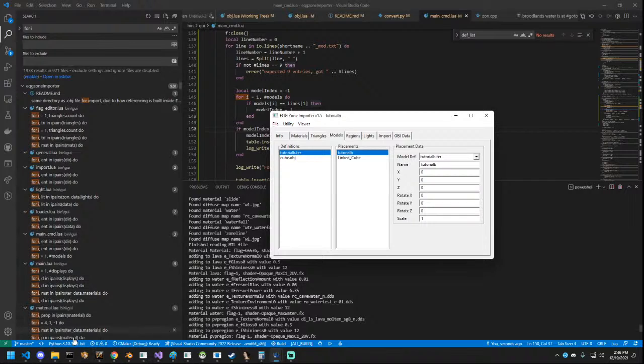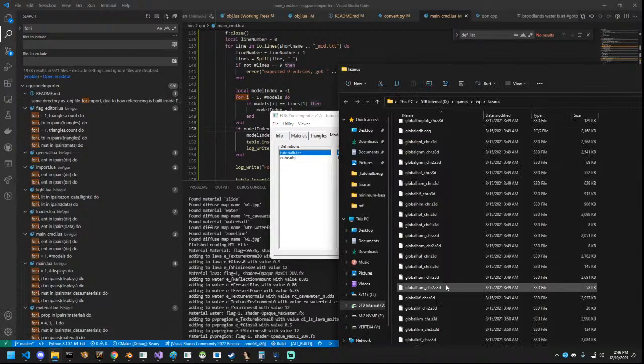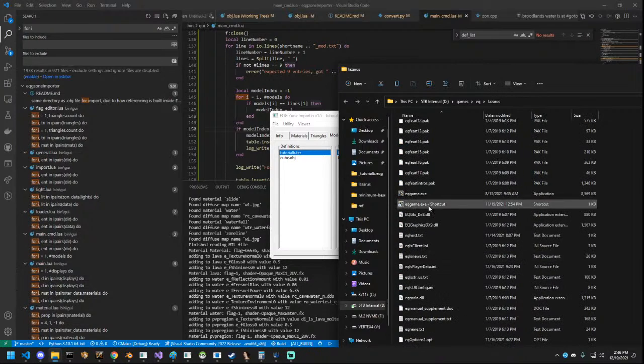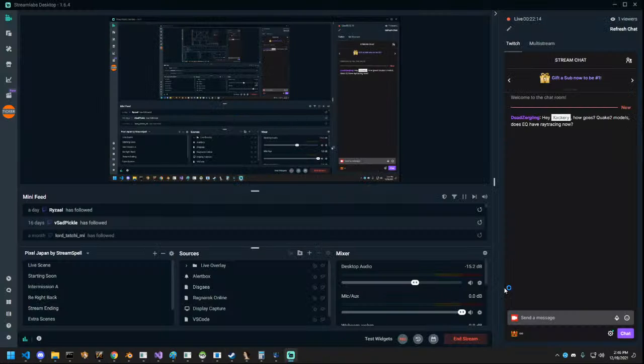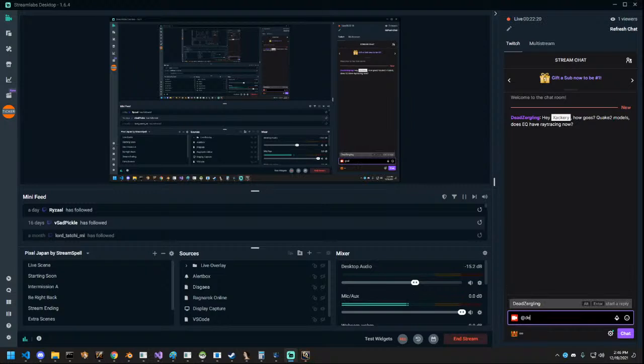Oh, I think I have this still on a Lazarus zone. How goes Quake 2 models? Does EQ have ray tracing now? I'm not doing anything with Q2 models. Don't know.